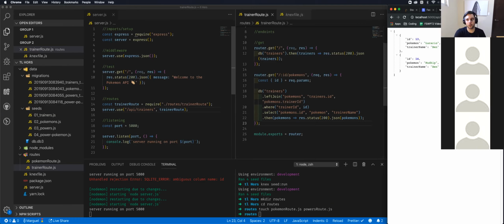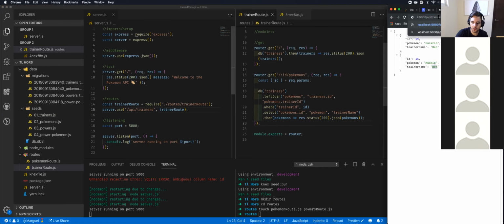And then people would be able to see, okay, so this is Mudkip, and it belongs to them. Things like that. But this one is just for a specific ID. So we could create something that says Pokemon and their trainers, something like that, and it would be a really similar join.